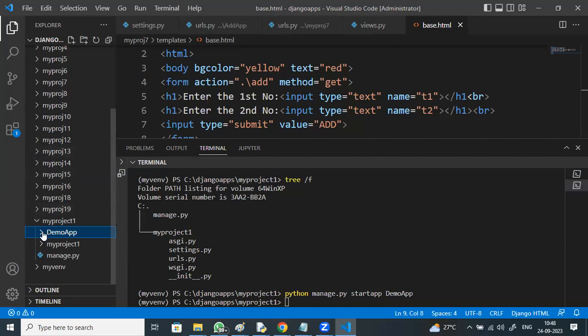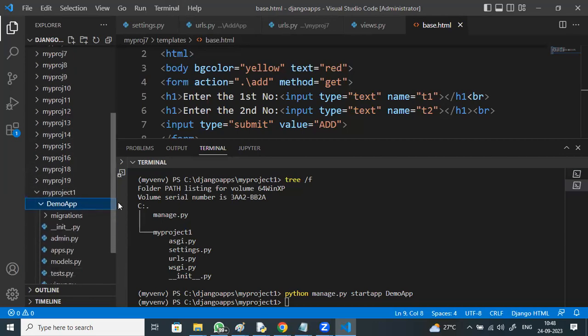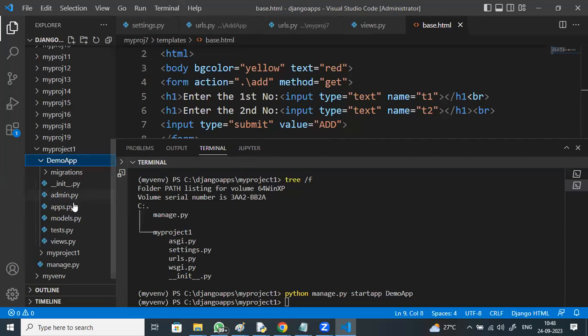Within the demo application also, some .py files are created automatically. Admin.py, models means database related, views means writing the business logic, tests.py. All these .py files we will discuss in brief in our course one by one.